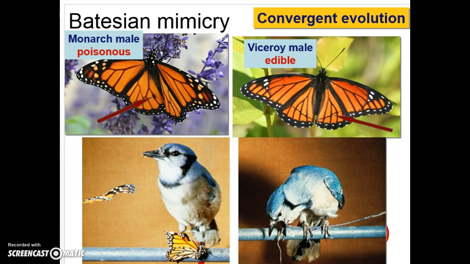You can see how it does that. Here's some more examples. We have two different types of butterflies there at the top. One is poisonous, the monarch, whereas the viceroy is not poisonous, but it's got the Batesian mimicry going on, where it looks just like the poisonous monarch. So a bird will avoid eating either one of those. The top sign up there talks about convergent evolution. What that's referring to is when we have two different species evolving over time, and natural selection is favoring the adaptation in both of them. So in the case of the viceroy butterfly, for example, it's converging to be more and more like the monarch because it's just a favorable adaptation that's going to help its survival.